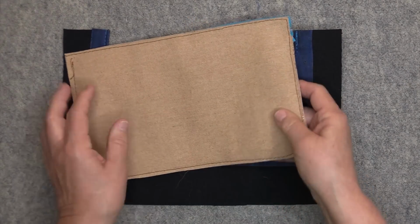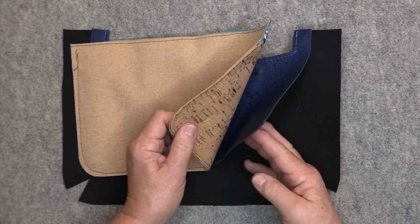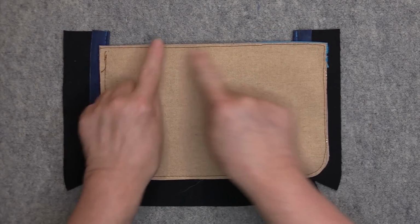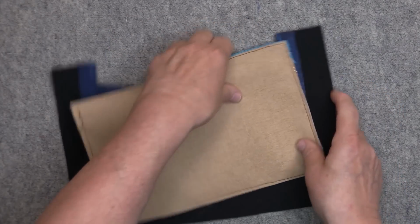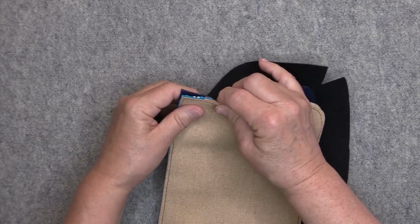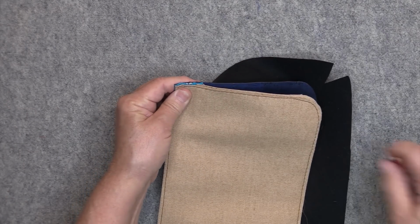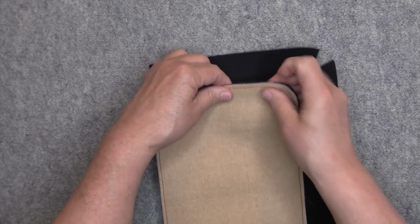And you want to clip these layers together. So we're clipping this pocket section to the front facing. When you do, you want to make sure that this top edge is even with the top edge of the exterior front. So I like to take it like this, and I match up the edges, so I'm only clipping to the front facing right now, I'm clipping the pocket to the front facing. I'm going to clip all around the sides and the bottom.